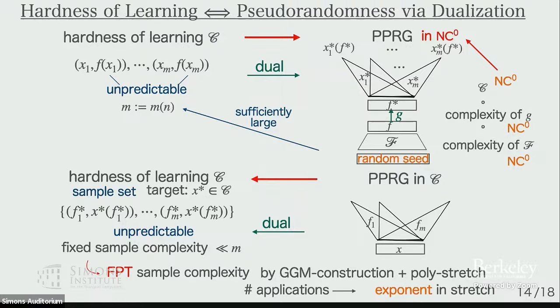But when we consider FPT sample complexity, this number of applications only affects multiplicatively the number of samples the learner requires. That's why, by taking sufficiently many applications, we can prepare enough sample sets to show hardness of learning with FPT sample complexity. That's why we can connect FPT sample complexity and the existence of a collection of pseudo-random generators. And if we can show dualization of NC0, then we can characterize the existence of a collection of PPRGs in NC0 by using hardness of learning NC0. But this seems to be an incorrect conjecture.